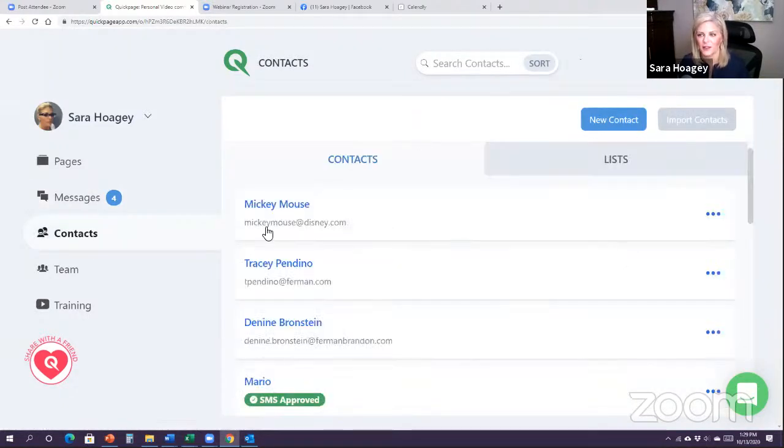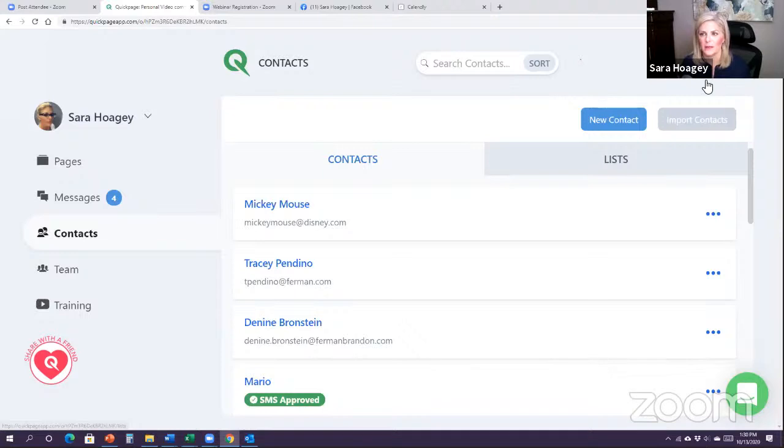Contacts. You'll see that I put some in there last week. So contacts, I want you guys to know this right up front, because it's for me too, not only for me, but for you guys. If you have a huge list of contacts in your phone, you're going to have to send your CSV file to Chad so that they upload your list for you.